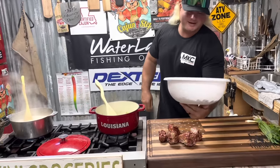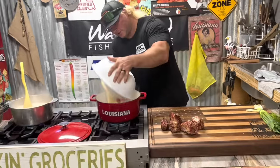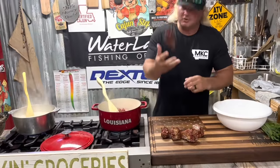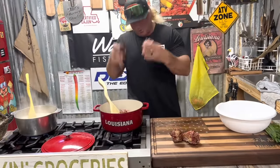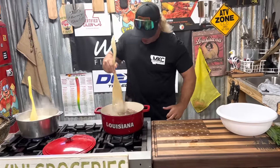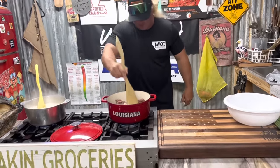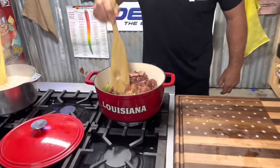Alright, check that out. You got your sausage, you got your tasso. If you don't like tasso, you could use ham. Substitute that. Now you got your smoked turkey necks. If you don't like smoked turkey necks, then go get you some white beans out of a can, dude. Smother that down. Come look at that right there, dude. Let it get up in there with that holy trinity.